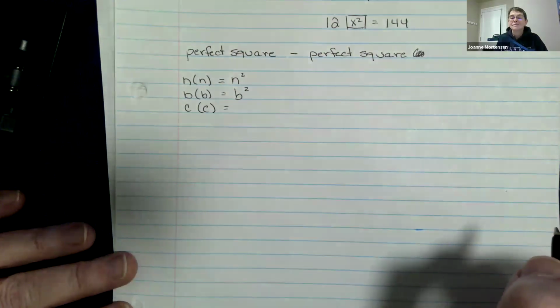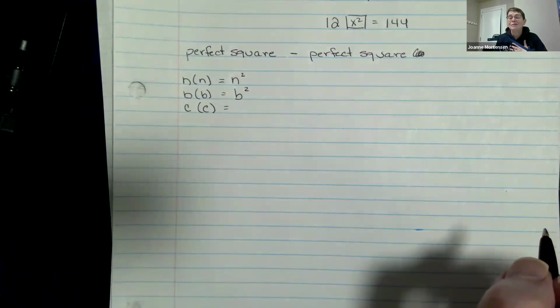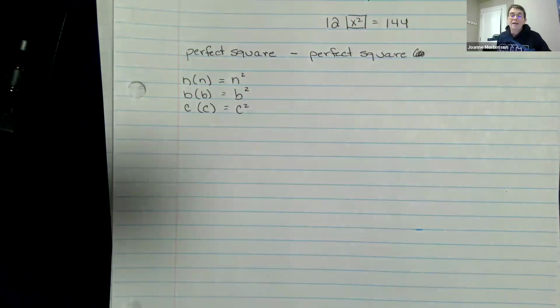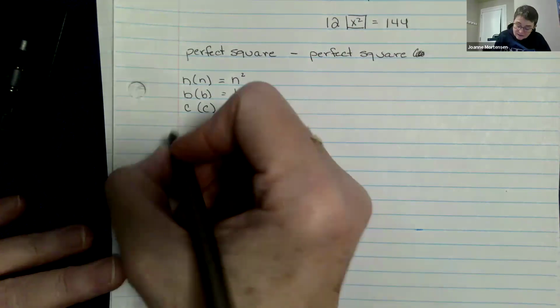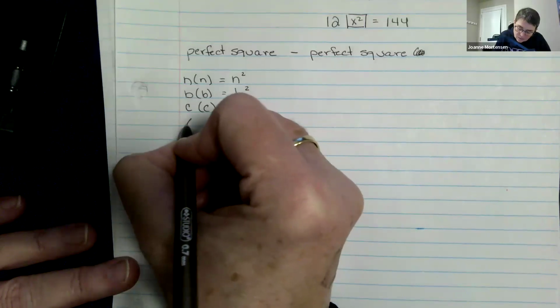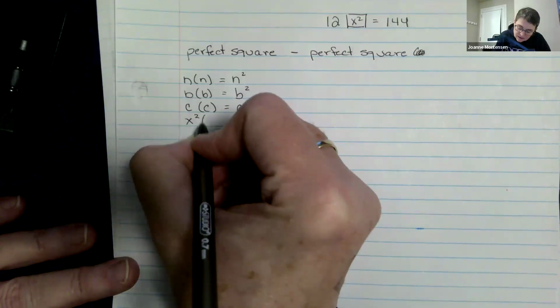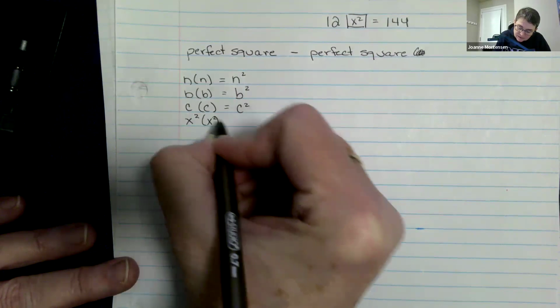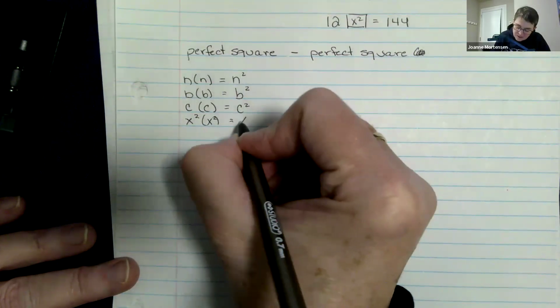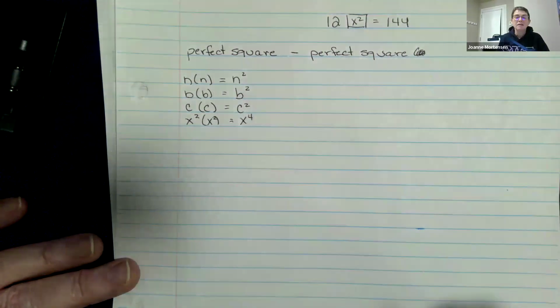And in class, by the time I made them do this, they said, we get it already, we get it. Because they knew this was c squared. I said, all right, you won't be that way. I'm going to make it harder. And I said, well, what if it's x squared times x squared? And they made me quite happy because pretty much everybody knew that was going to be x to the fourth. Okay.